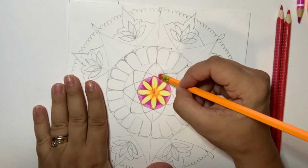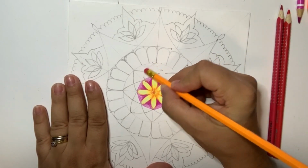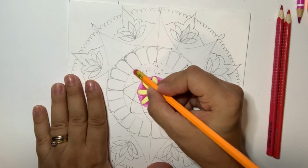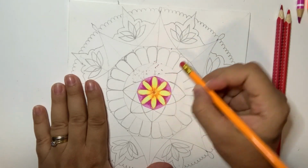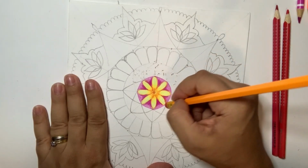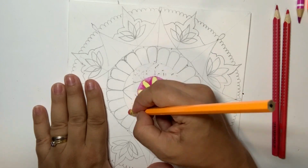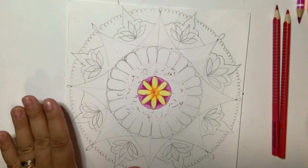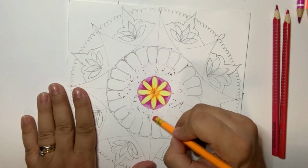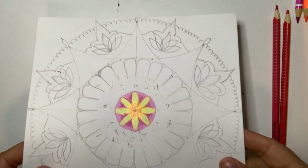So now it's when we are going to work on the second bundle of petals. Again, I'm going to be erasing the petals in a gentle way, but making sure this line in the middle of the petals really goes well as I erase. And of course, as we erase, there's this axis here. I'm erasing also the circle. And there's a leftover of eraser that needs to be taken away.